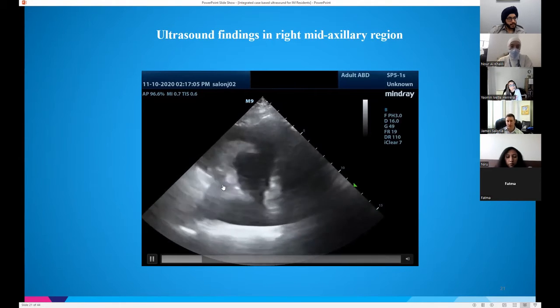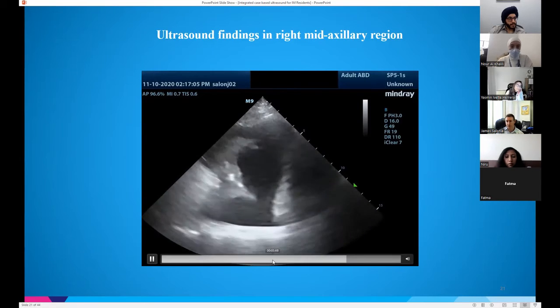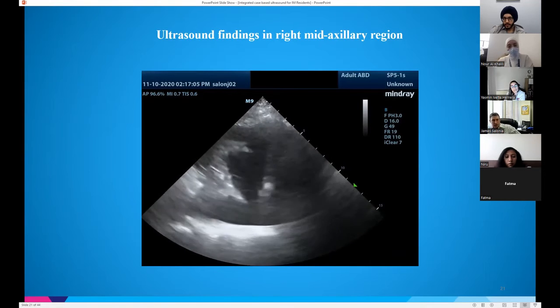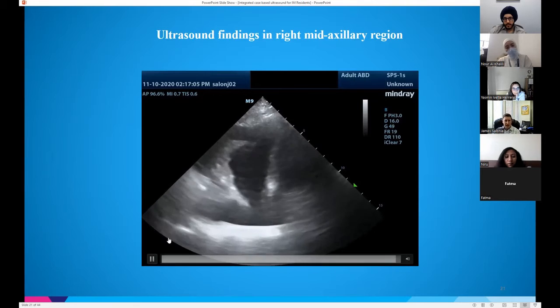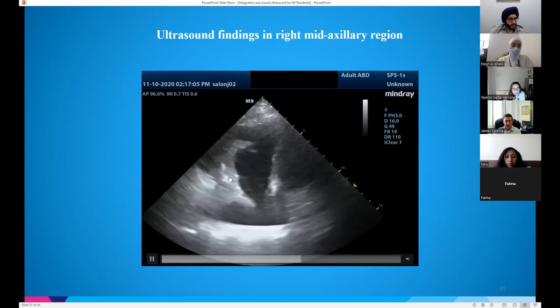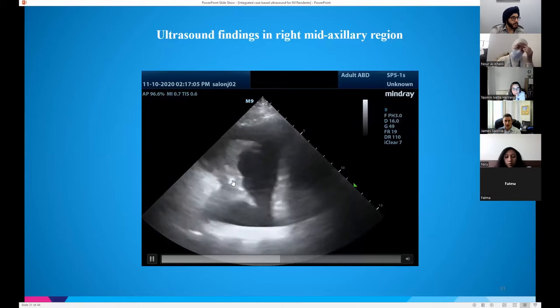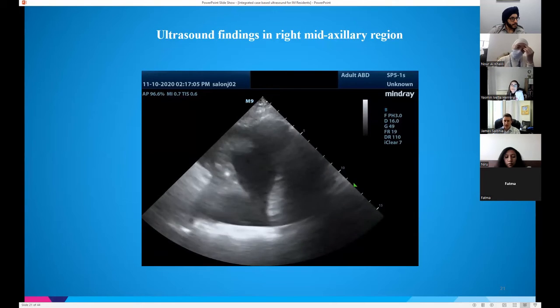I completely agree with you, Fatma. This looks like a pleural effusion, this anechoic fluid around the lung. What else do we see? We can see also consolidation of the lung with static bronchogram as well, and hepatization, we can say. Yeah, I definitely see some consolidated lung. I also see some static air bronchograms, I agree with you, these white dots in here, relatively fixed, not moving that much. That's fluid and air trapped in the bronchi.